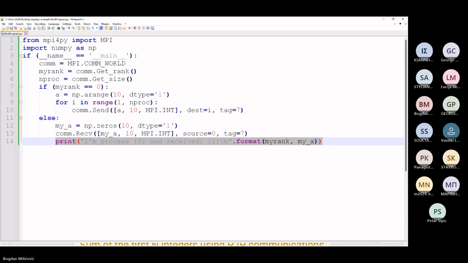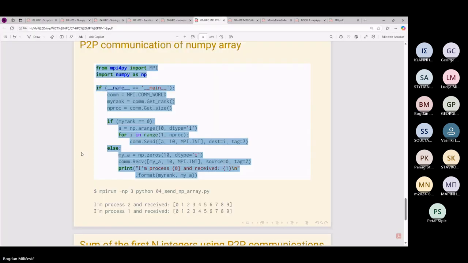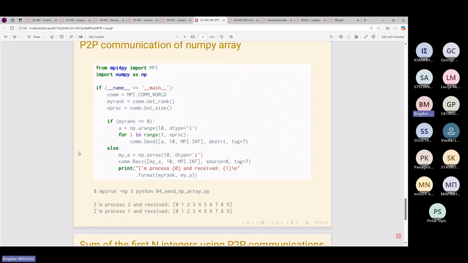Okay. It is up to us to write such code that it does not matter in which order the processes are getting their time on the processor, their execution time. But of course, we can use MPI barriers if we want to synchronize them, and we can use send and receive if we want to exchange communication in a point-to-point manner. So send and receive is always between two processes. One is sending, the other is receiving.